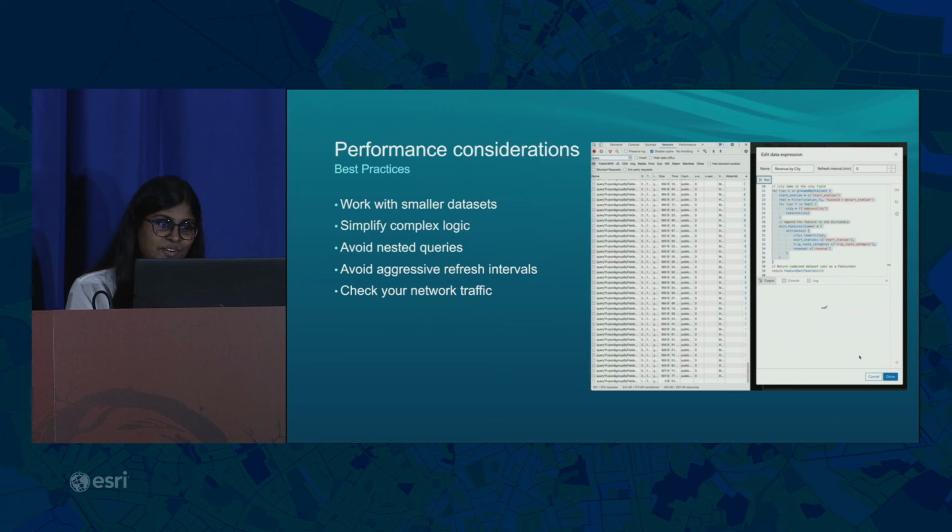First things first, performance considerations. Reduce your dataset size as much as possible. Can't stress it enough. To improve the performance of your dashboards, it's important to be mindful of how you access your layers' data using the FeatureSet function. It's highly recommended that you only specify the fields that you want to work with in your data expression. And also take advantage of the Filter function to further refine your data and extract features that are necessary for your analysis. Because that's significantly going to reduce the traffic by not pulling everything from your feature service.